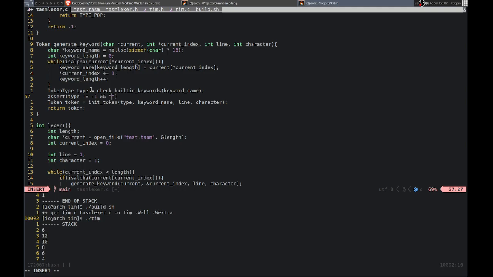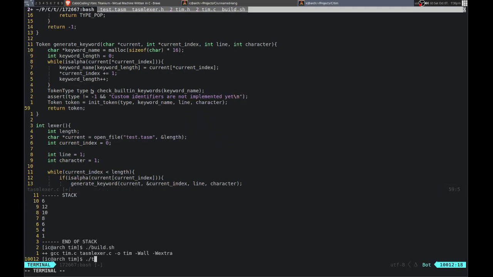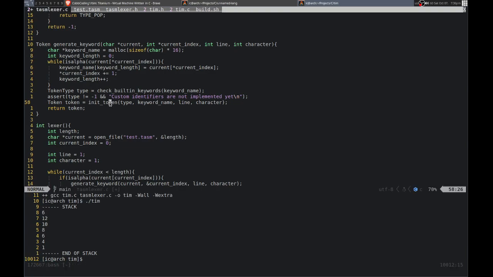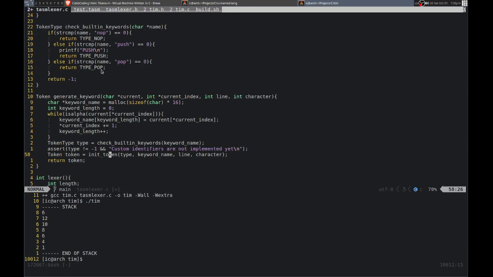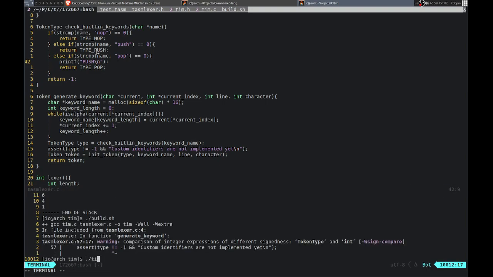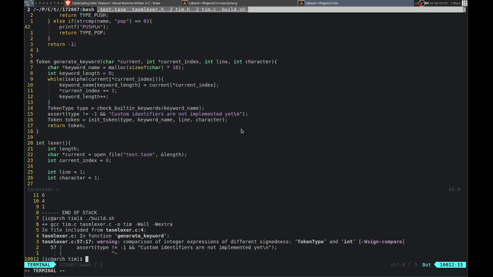Let's see. Custom identifiers are not implemented yet. Yeah. So that should work, I think. So that is not a problem. It's not -1. Oh. Alright, let's see. Alright, so that does not work.